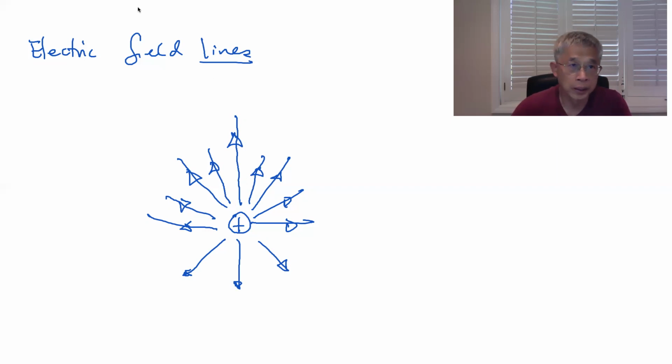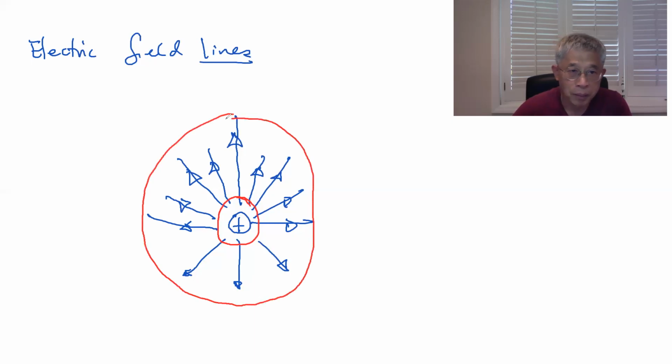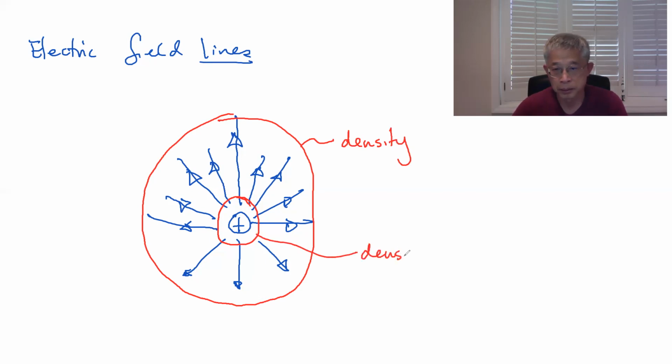Now, let's take a look at the density. See that the density nearby the charge gets more crowded. You see that? This length is smaller, right? But the number of lines is the same, right? But now if you go away and you come to here, see that? The number of lines is the same, but now your length is longer, right? So you can see this density here compared to here, the density, right? So this density prime is less than the density.